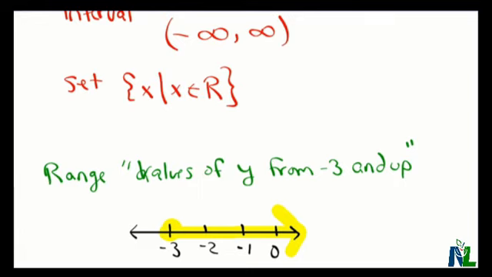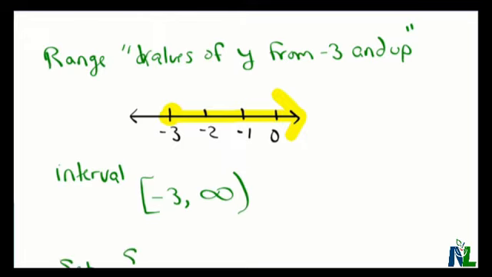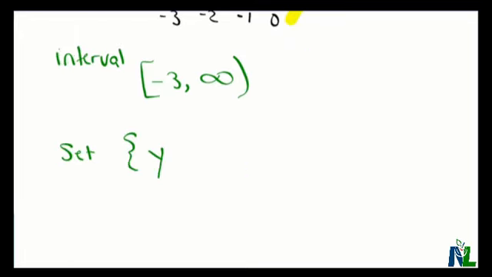If I was going to use interval notation for this one, my graph begins at -3 and then goes up forever, so it extends to infinity. And we never actually reach infinity, so we use a rounded bracket. -3 is a definite point that we start at on our graph, so in that case we'd have to use a square end bracket. And then the set notation for that, we have to describe that y is going to be -3 and greater. So it's y such that y is greater than or equal to -3, where y would be an element of the real number system.